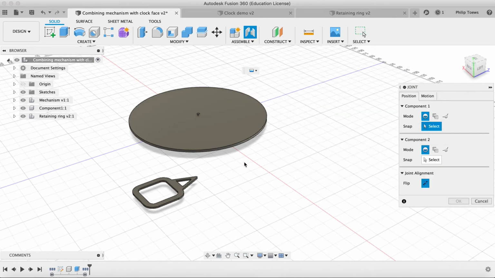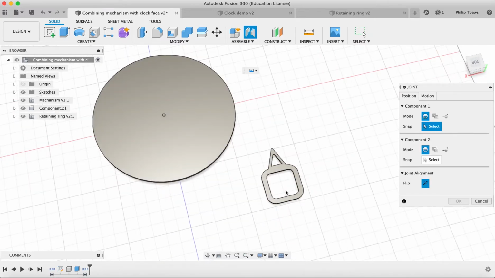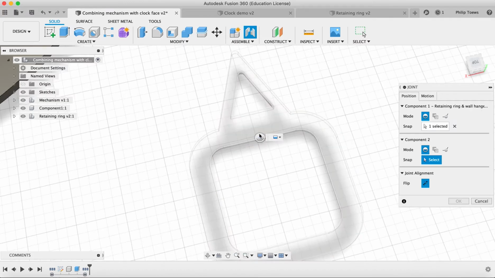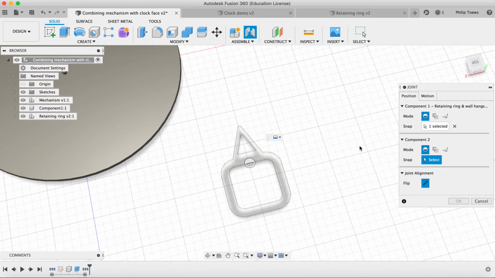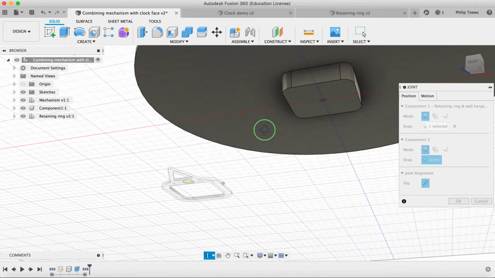First thing that Fusion wants to know is what am I going to joint? And in this case, it asks for a very specific position. As you'll see as I mouse over here, all these points on the part activate, and these are all jointable positions or points on the part. And I can click there, and once I do, it goes into glass mode, which is indicating to me that the first component of the joint is already selected. Now I need to select another one.